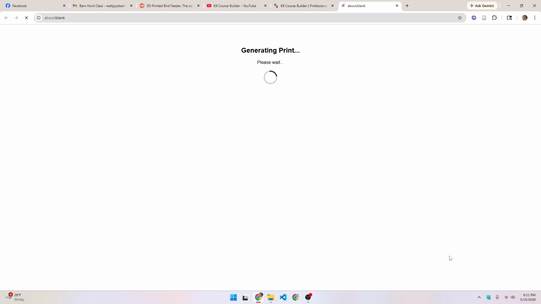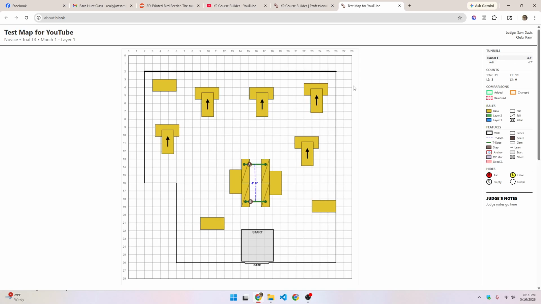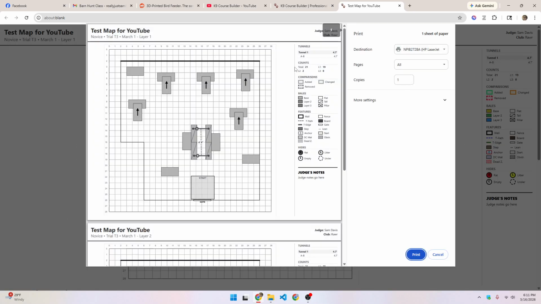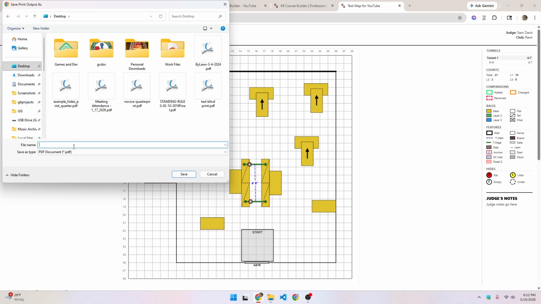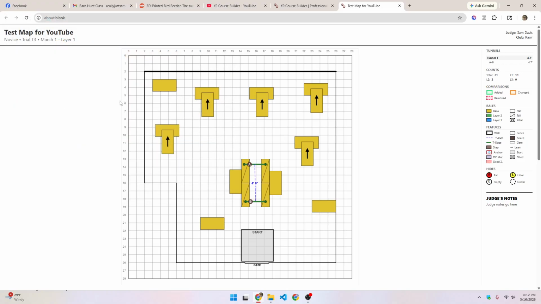Oh, I forgot. Let me hit print again to show you one more thing. This is true of both Mac and Windows. If you want to save this to a PDF, change your printer. There's a default printer on every operating system that says print to PDF, and then you can print it as a PDF, and then you can just save. And boom, there you go. You got a PDF that you can reprint as you need.